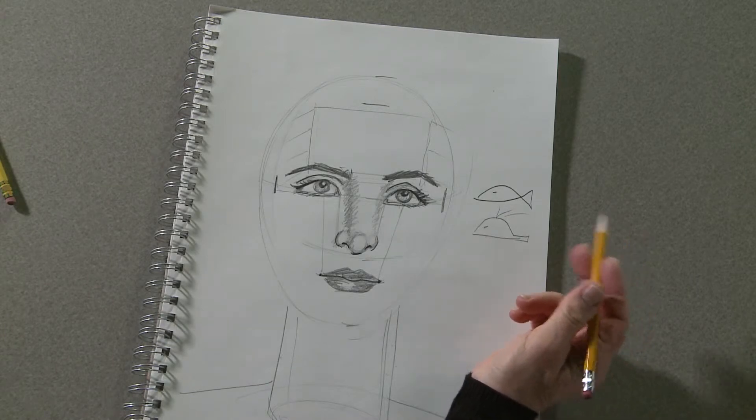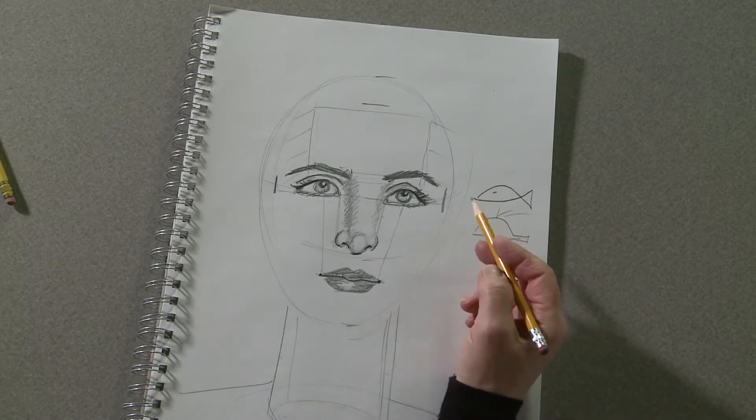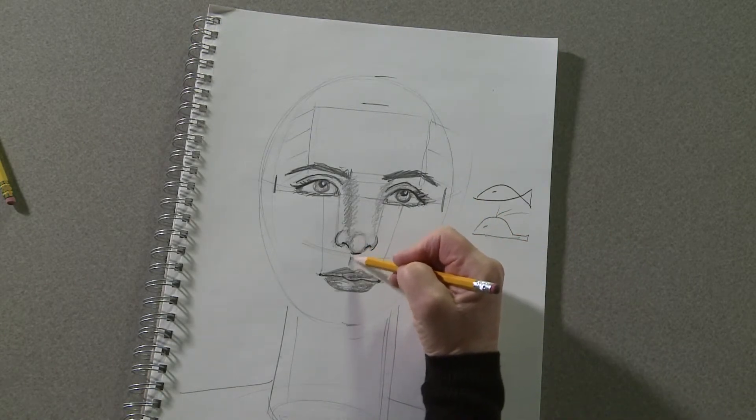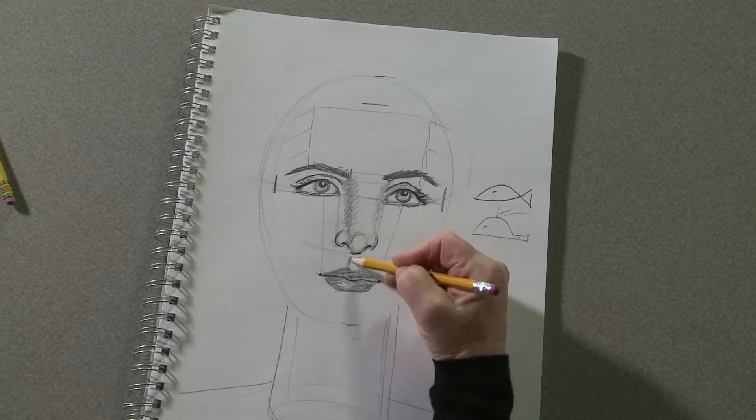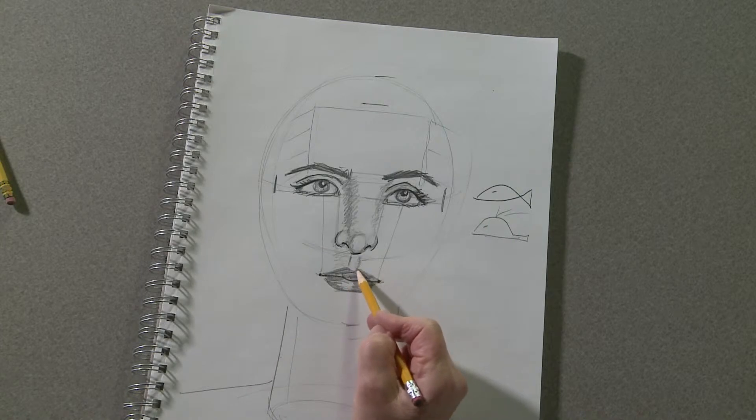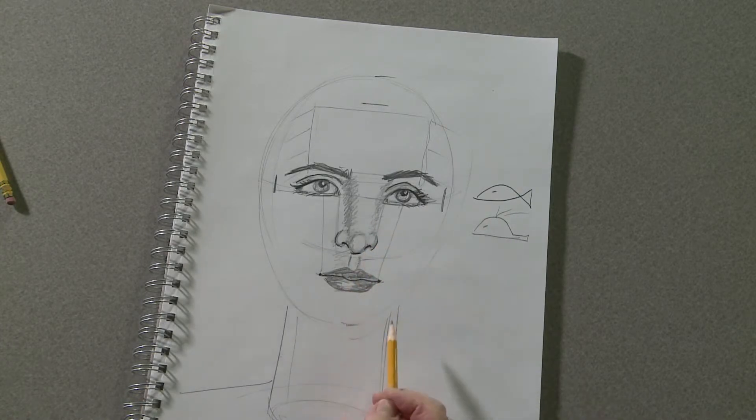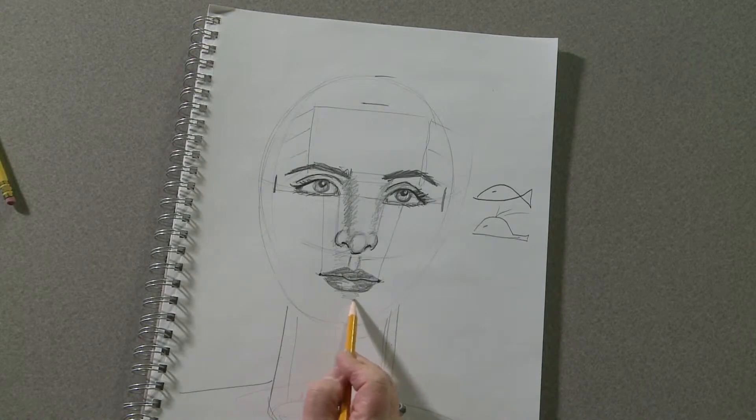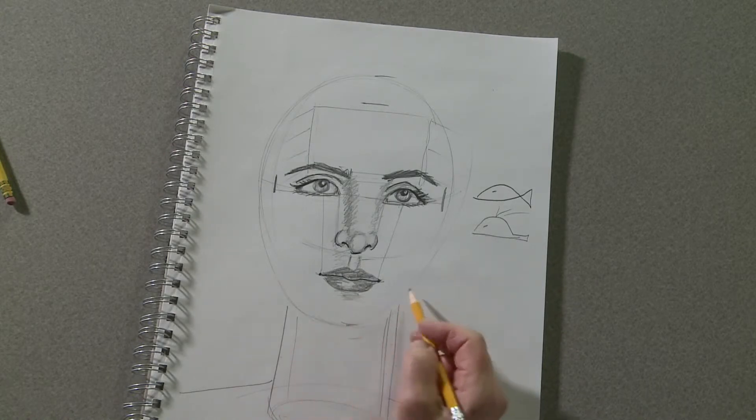It doesn't have to be harsh outlines. It's just skin that's a different color than the rest of your face. Then we'll indicate the filtrum because it also protrudes from the face so it casts shadows. Your lips protrude from the face a little bit so you might have a shadow under your lip.